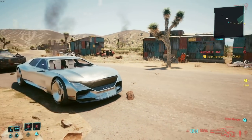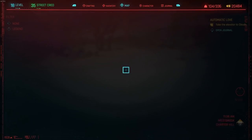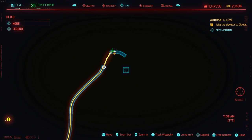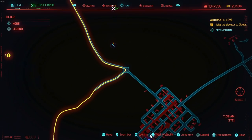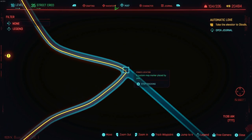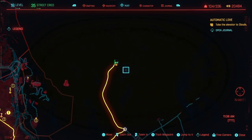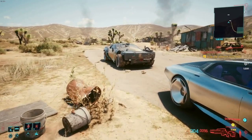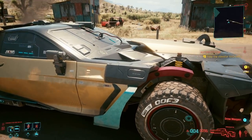All right, just like last time, you guys know the drill — we're going to race from this road way out to the east of town. We're trying to dodge pedestrians, trying to dodge people who might be swerving into our lane, and we're going to drive as fast as we can, pedal to the metal to that intersection. We're going to be comparing the time of the Type 66 Javelina to that of the base car.